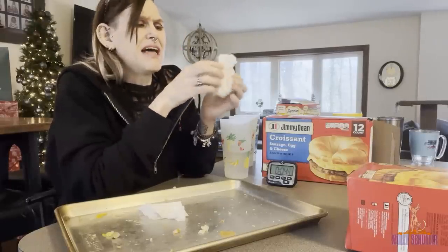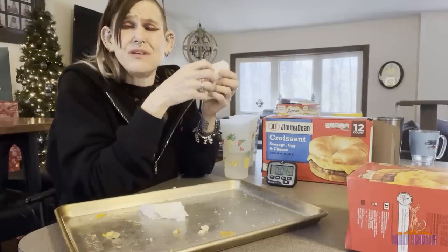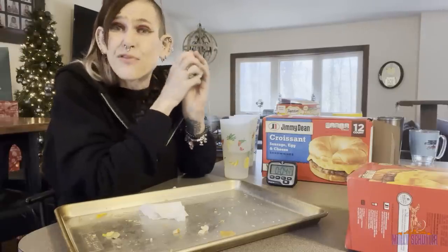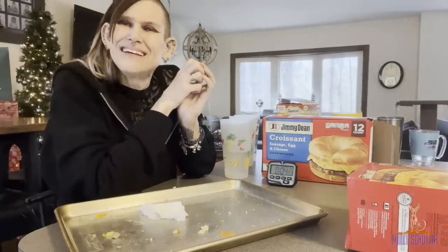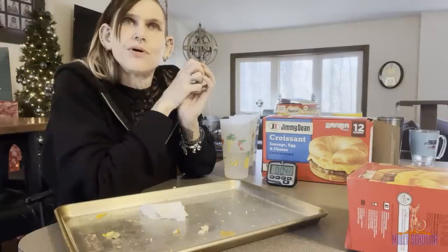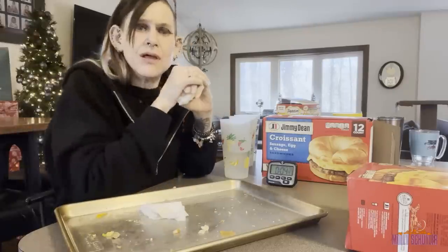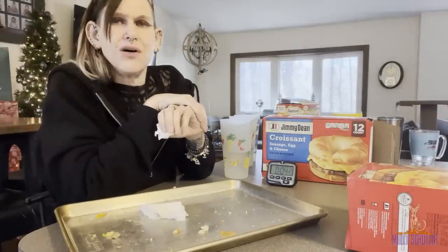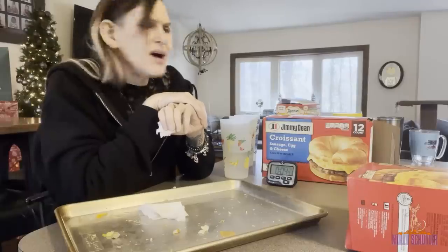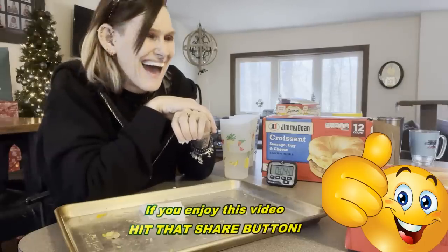About 4:39-ish. Could absolutely be done a little bit faster as well. I prefer to stand up if I'm eating fast, because it just doesn't work well to sit if you're eating in bulk, and if you're eating for speed, because of the mess and the way you're eating. So I could probably have done it in under 4 minutes. Wow, it was good though. I love these little sandwiches, they're so convenient.